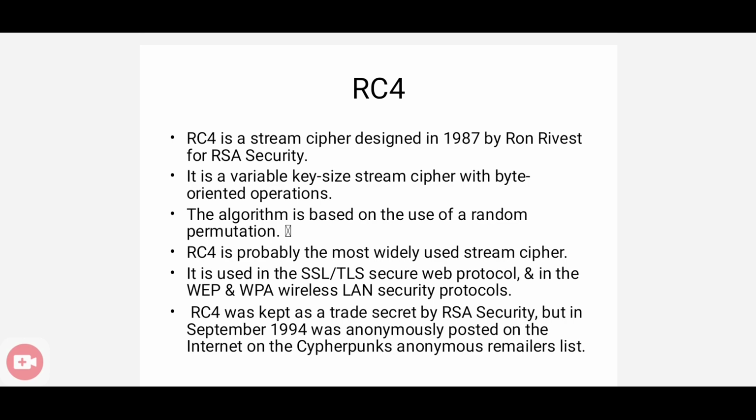It is used in SSL or TLS, the secure web protocols. We can also use it in WPA wireless LAN security protocols, etc. So these are the main features of RC4. RC4 is a stream cipher designed by Ron Rivest. It's a variable key size algorithm that uses a random permutation function. It is mainly used in TLS or SSL protocols, and also WPA protocols, etc.